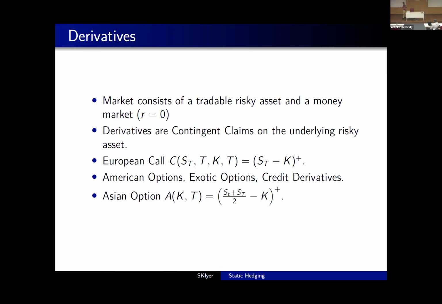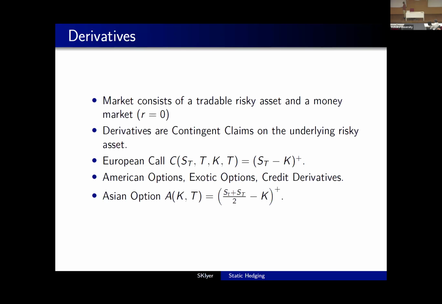Closely related to pricing is also the question of hedging. The seller of the contract, who is said to have a short position, will set up a hedge comprising certain positions in the underlying and certain cash positions. It could involve borrowing money, in such a way that at time capital T you cover the liability. Your portfolio is such that its value equals whatever you may have to pay out. There are various other options, such as American options, exotic options, and credit derivatives.